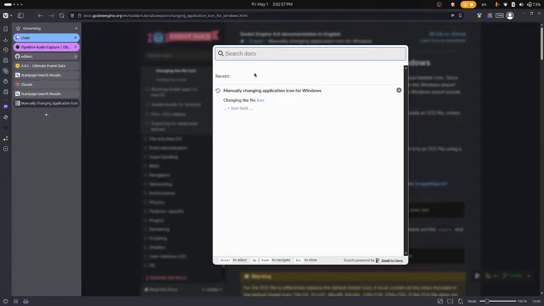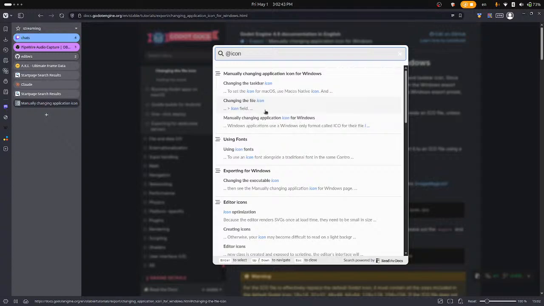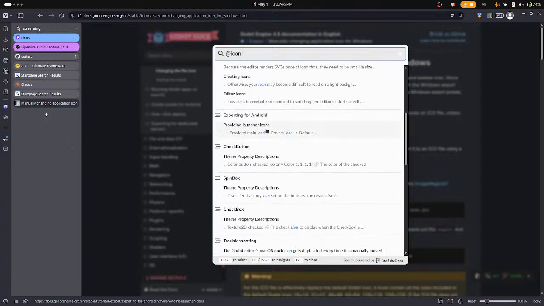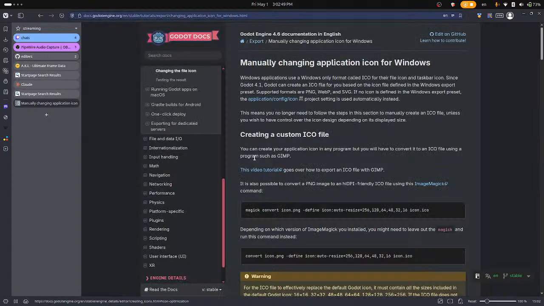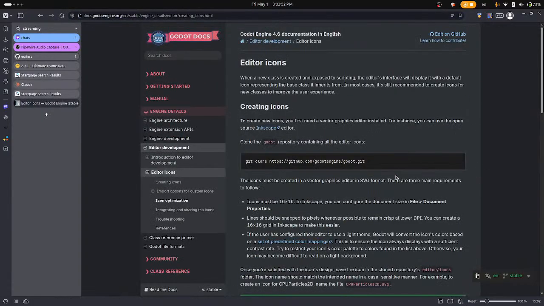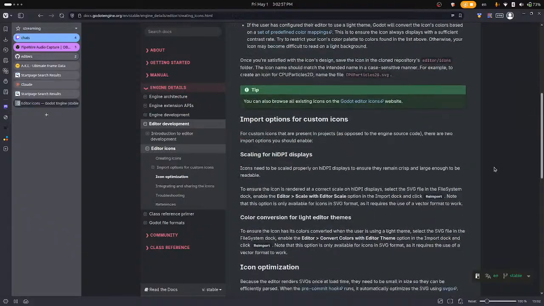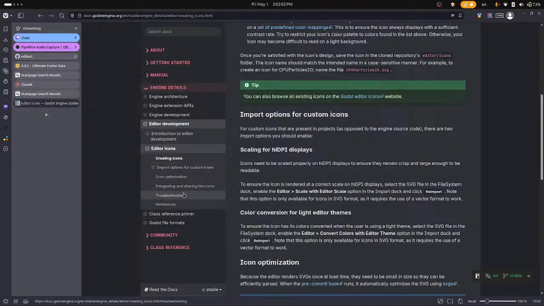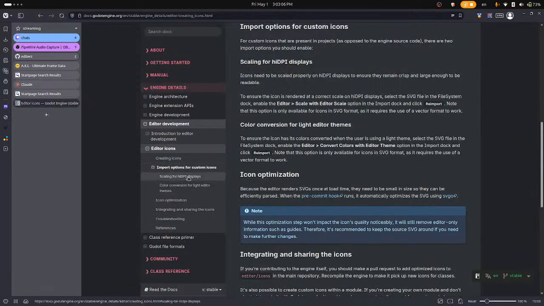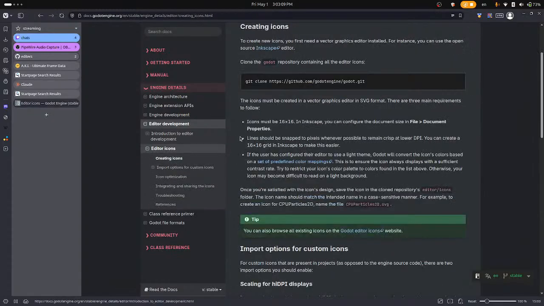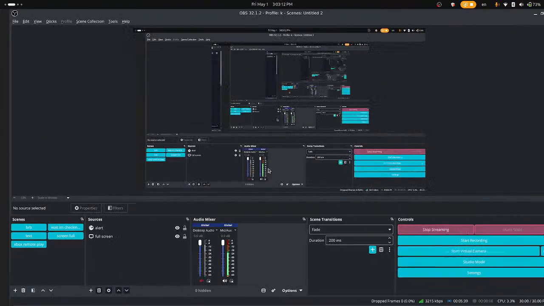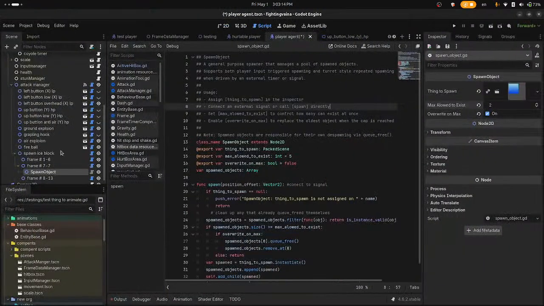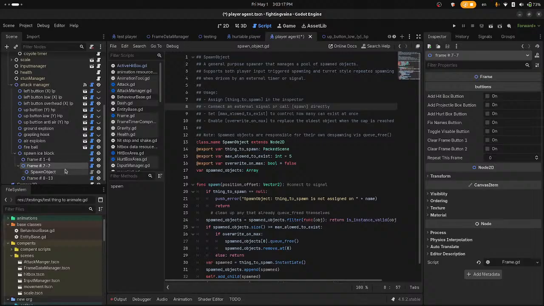Nope, not what I was looking for. Using fonts, editor icons? Editor icons, that sounds probably better. Wait, no, this is a distraction from development. Don't do that. I'd like to, but no, that's not that thing.